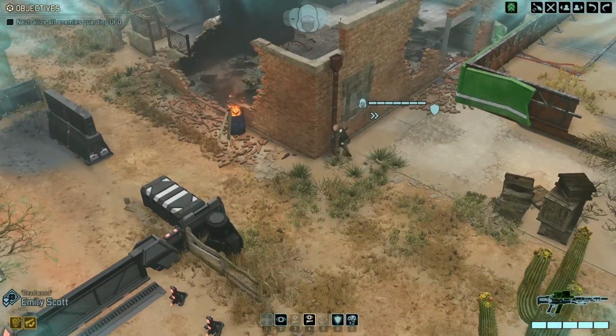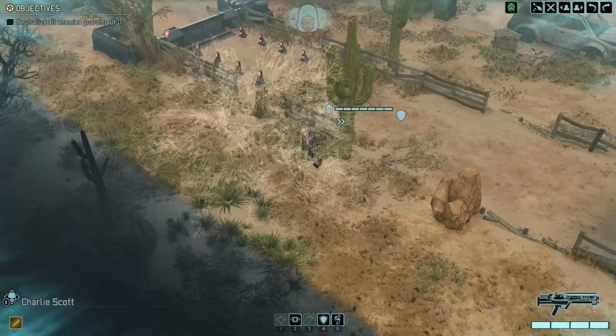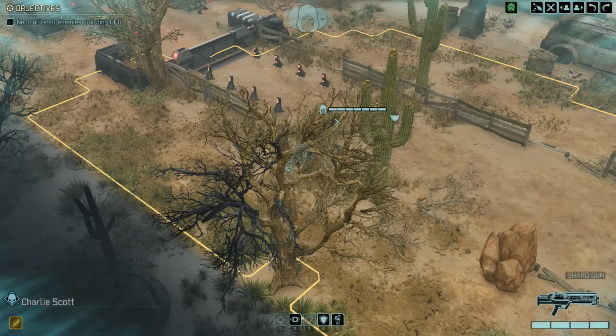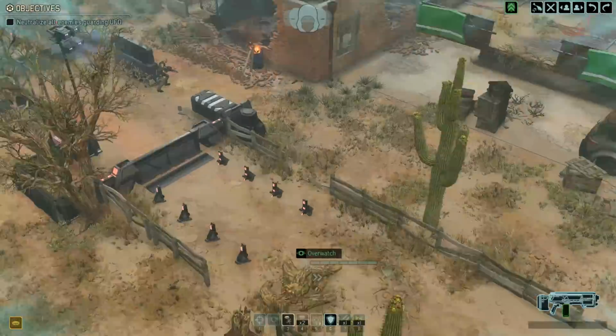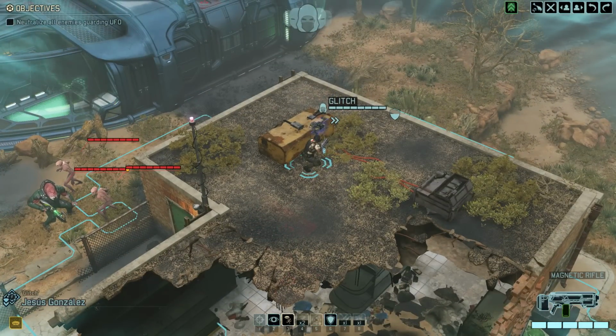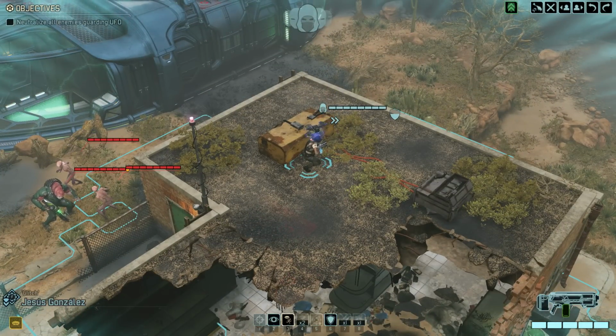Otherwise, I'm pretty much putting everyone on Overwatch at every single opportunity, because Overwatch is just what's gonna get the alien kills, hopefully. Anyway, sure enough, a squad of aliens appears below me. That is a muton and a couple of sectoids.